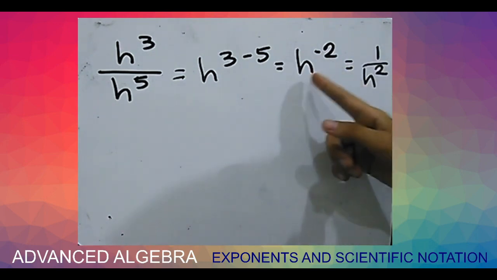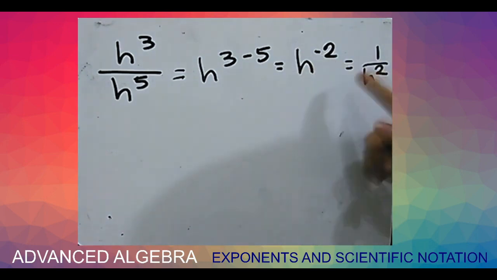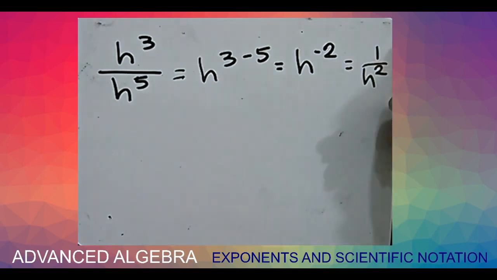Kapag binaba natin si H to the negative 2 power, magiging positive na siya pag binaba. Tapos ang ating numerator is 1. Okay? Parang reciprocal lang siya. So anong kabaliktaran ng H to the negative 2 power? Magiging positive pag pinagbaliktad. Pero iba yung reciprocal dun sa pag nagdi-divide tayo. Kabaliktaran lang natin yung hinahanap natin dito, sa negative exponent rule. So ito na yung sagot.